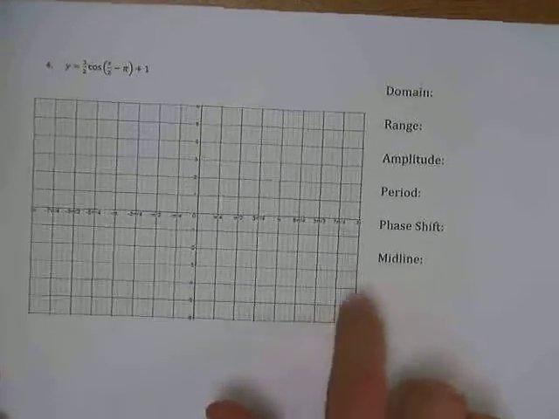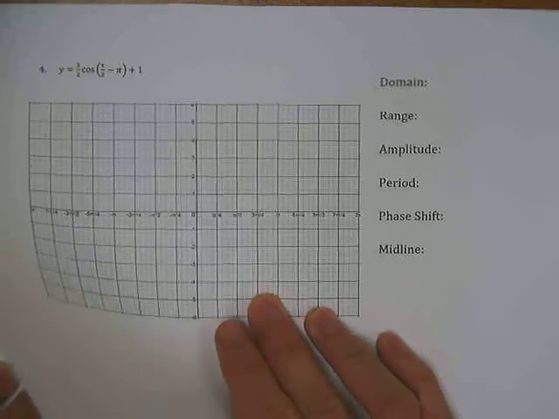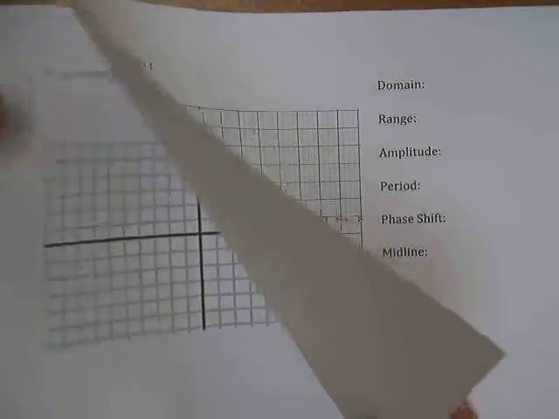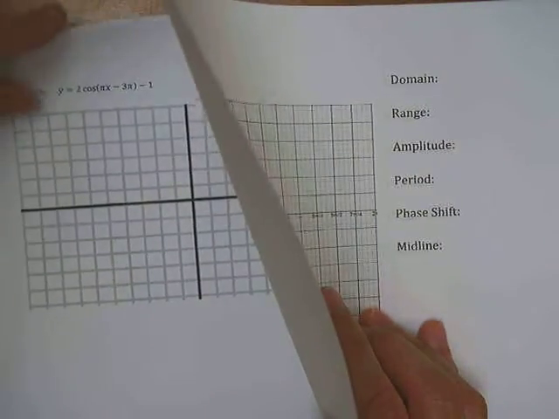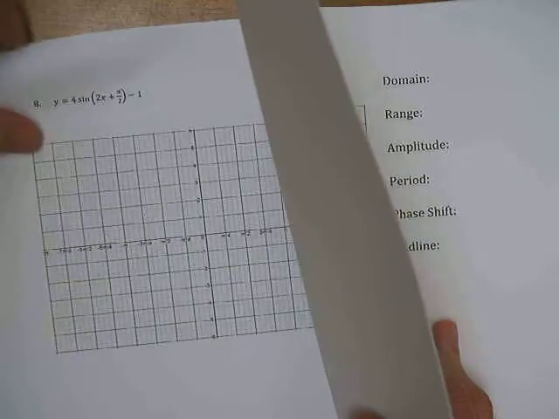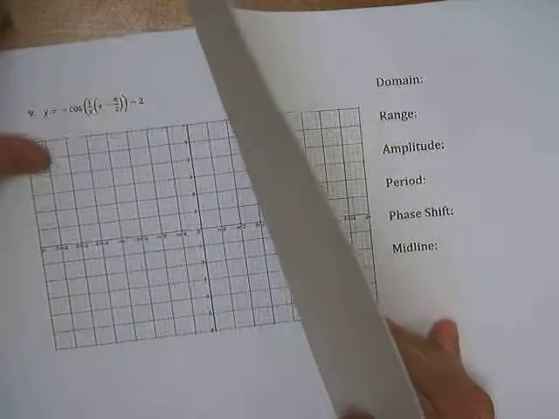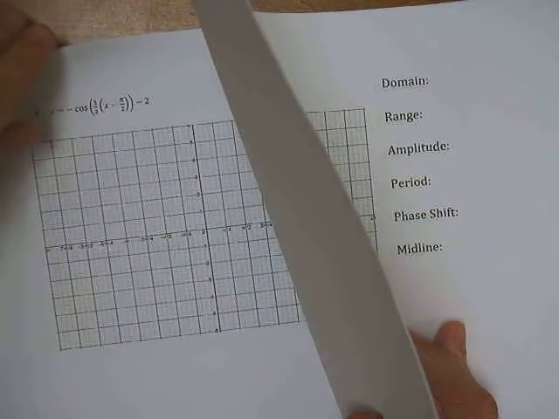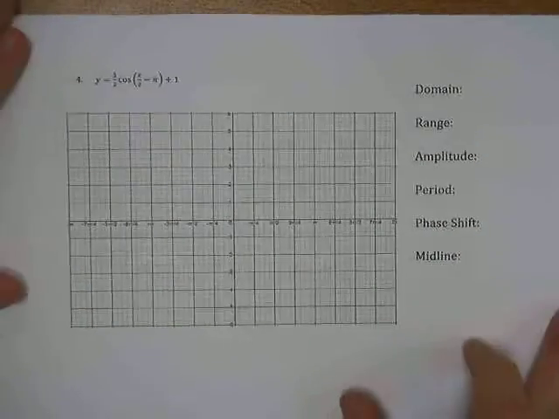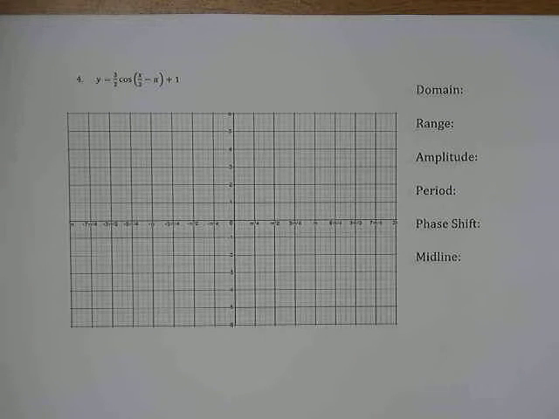Now we move on to what does it look like to have a phase shift, and what does it look like to have a b value that has been multiplied in. So number 4 here, I'm actually going to skip for right now and come back to it in a second, and we're going to talk about number 5. Do I want to do 5? Nope, I changed my mind. We're going to do number 4 next.